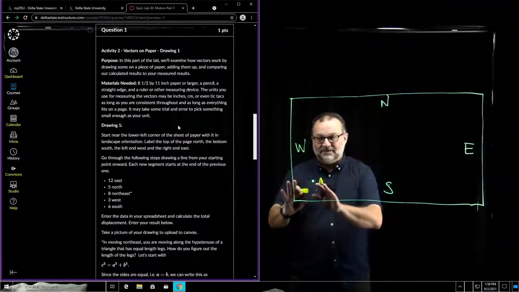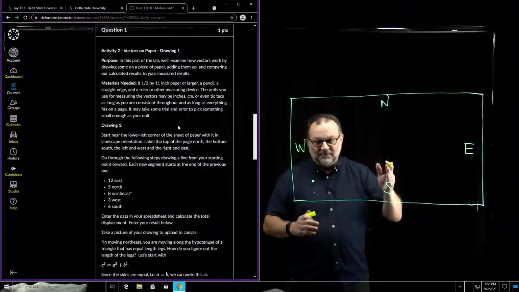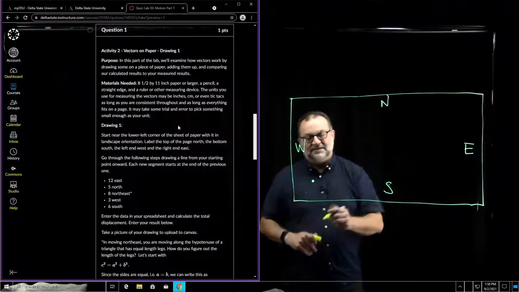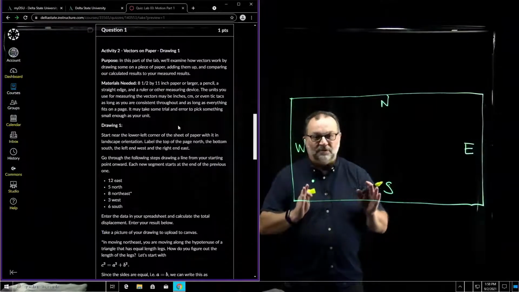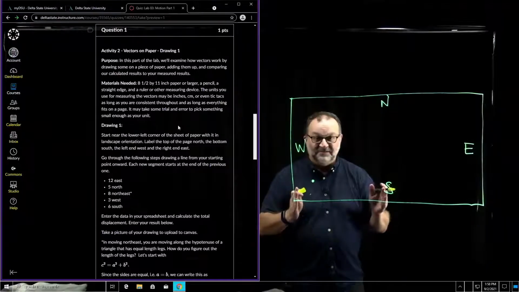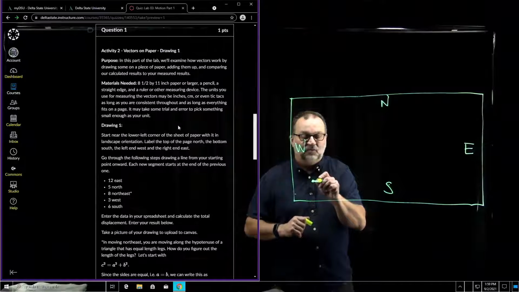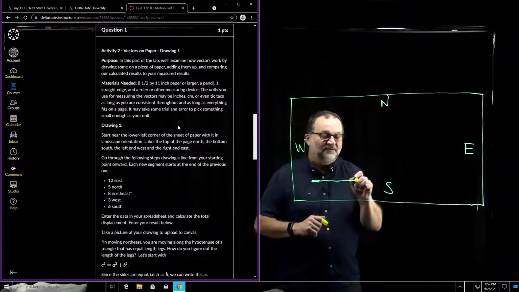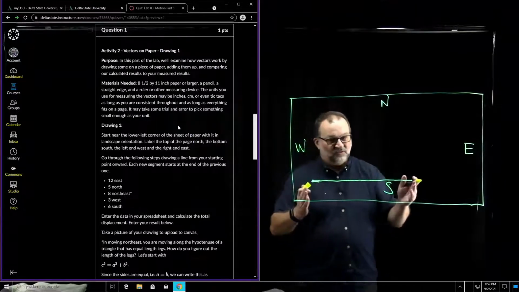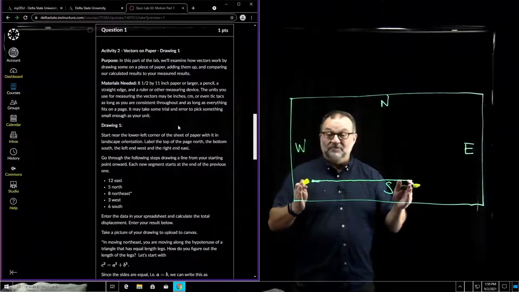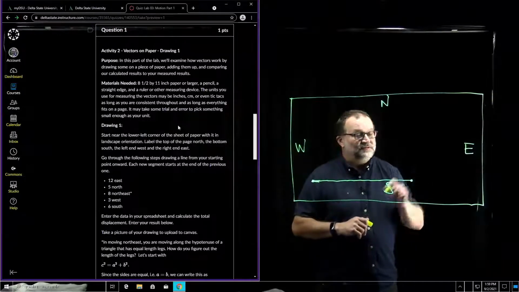And I'm starting down here because we have this big step to the east to begin with, and then we're moving north and northeast, and then we start west and south. But I'm going to go 12, right? I'm going to take a ruler or something like a ruler. It doesn't have to be exactly a ruler, but something that I can do 12 steps to the east. Like, so 1, 2, 3, 4, 5, 6, 7, 8, 9, 10, 11, 12. Now, if you're using a ruler, this should be 12 centimeters. You've got a paper tape in your lab kit, so you can use the paper tape. So now I've gone 12 to the east, right?